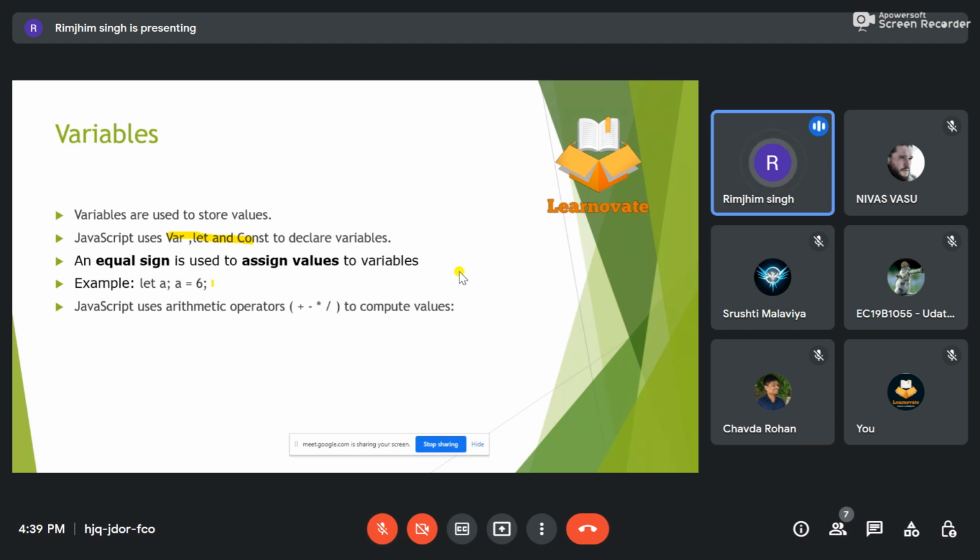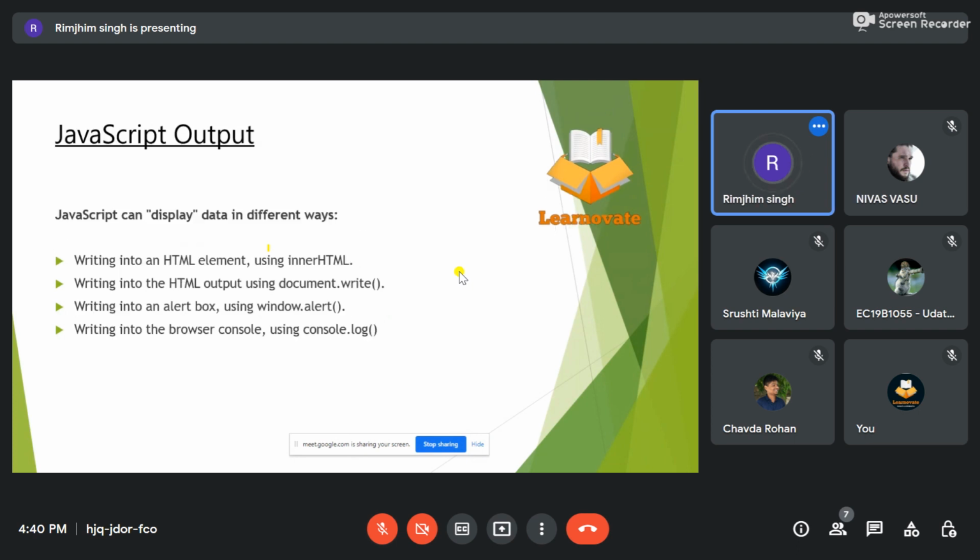As I told you, JavaScript is all about adding functionality to my program, like adding functions, adding variables, adding some operations to your program. Like to add two numbers, we can use variables. We can define two variables, add those two variables, and then store the value in a third variable. Why do we use variables? To store any kind of value, for example a decimal value, a float value, or a constant value. So to declare any kind of variable, I have to use var, let, and const. Okay, so let's move ahead.